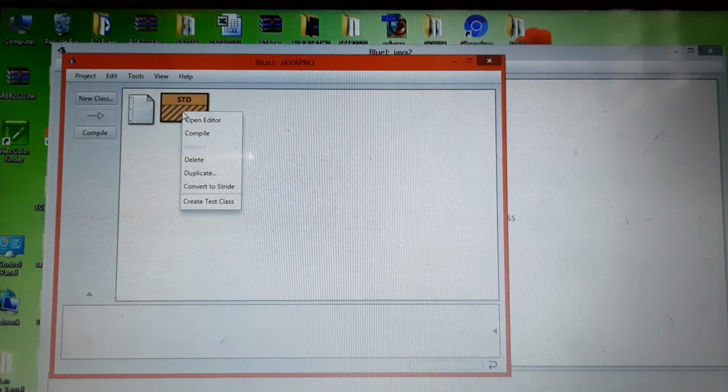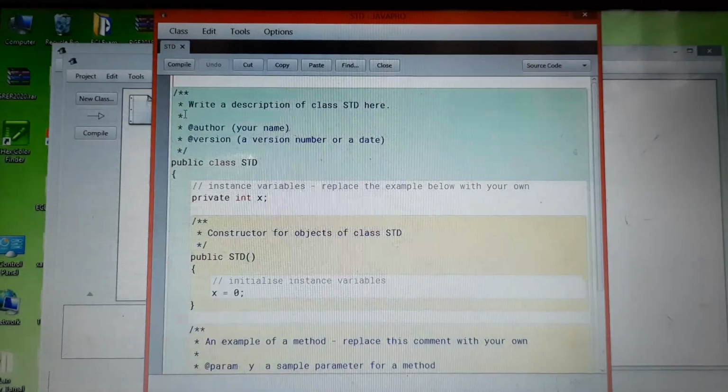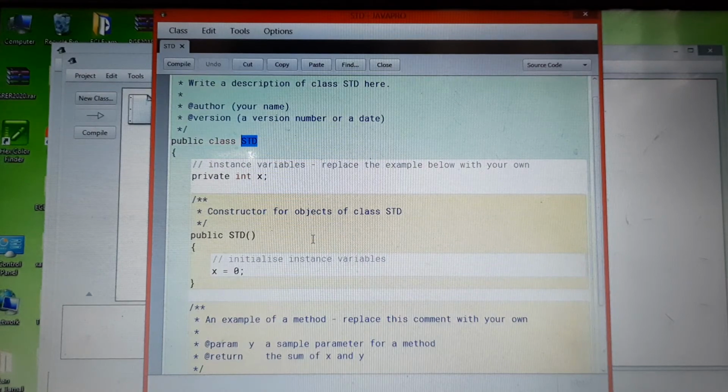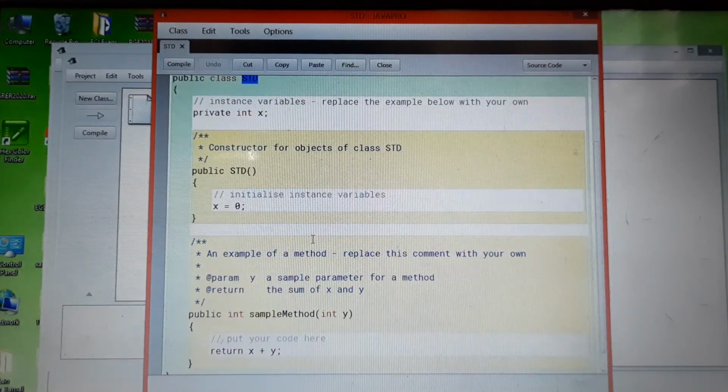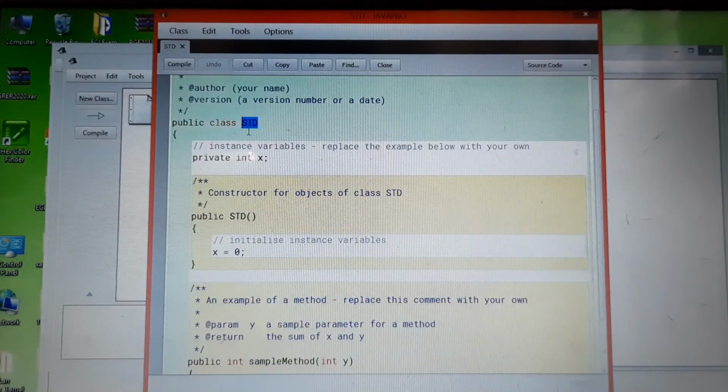And now whenever we want to open the student, we click it and we will find the total definition of the class student. Here, for Blue Java is used for students, so that's why some template format of how the object will be created is already written.